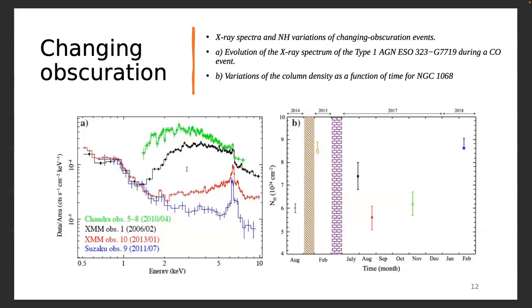No. Line emission is not changing, because we are expecting this to come from the outer part of the disk, so this should not change. As you can see, the line strength is not changing very much. This narrow Fe emission line, we expect it to originate from the outer part of the disk, from the torus. So this should not change. Whatever change is happening is in between the torus and the central supermassive black hole.